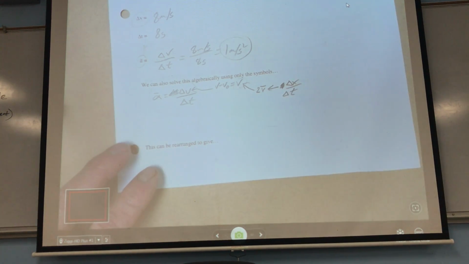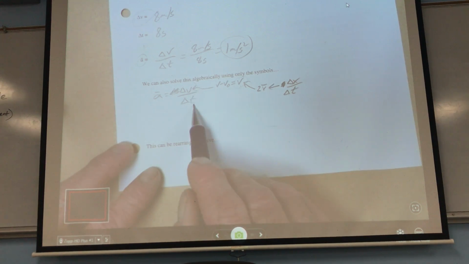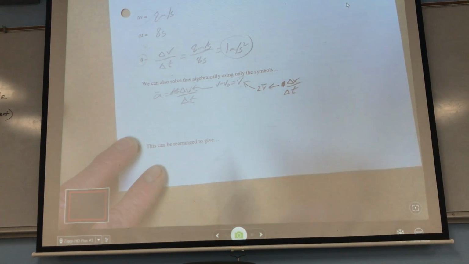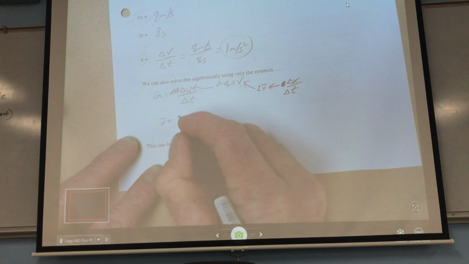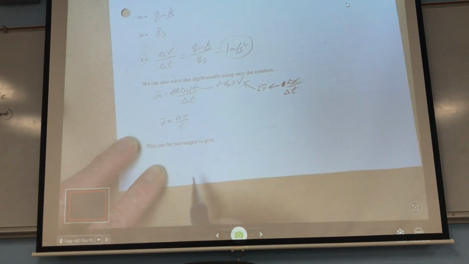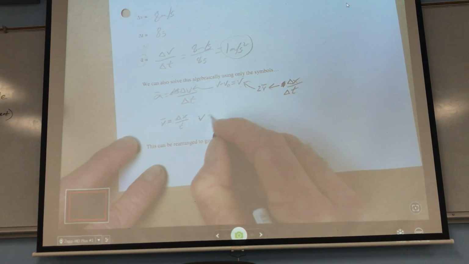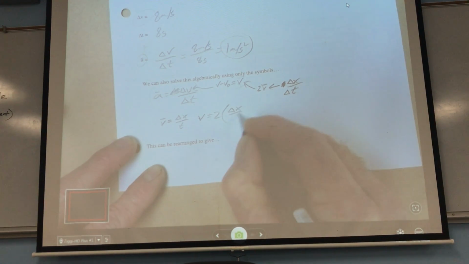So that's sort of my train of thought. How do I write a formula for this? Well, this is the formula, but I don't know that. I do know this, but I don't know this. So now I can put all this together. If I start out saying that average velocity is delta x over delta t, then the final velocity is going to be 2 times the average velocity, so it's going to be 2 delta x over delta t.